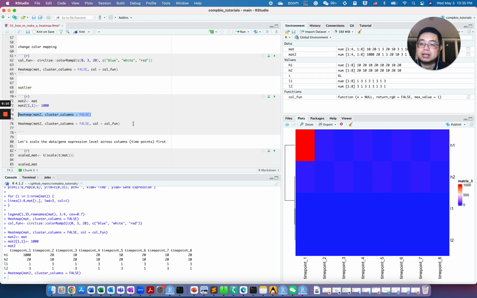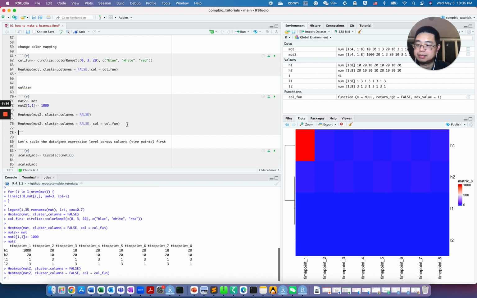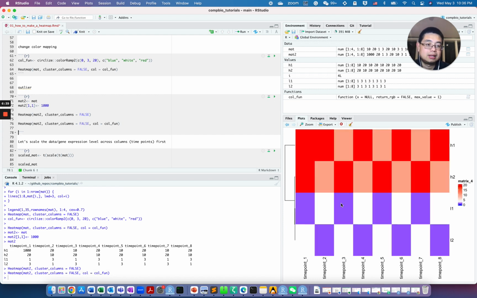So to actually counter this outlier effect, you can specify this color mapping. Essentially, we use the same color mapping function as here. So anything above 20 will be red. So let's try it again after we specify the color mapping. Now we get a more useful visualization of the heat map. Because the first value here, although it's 1,000, is just red here, and it's not going to skew all the colors for other values in this heat map.